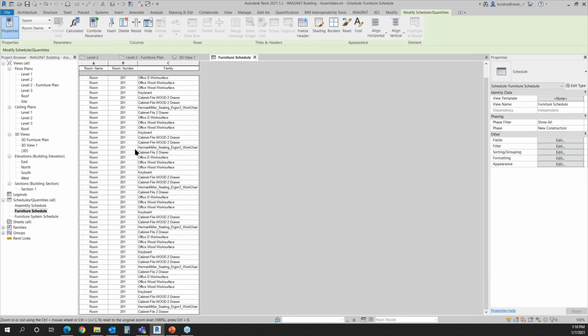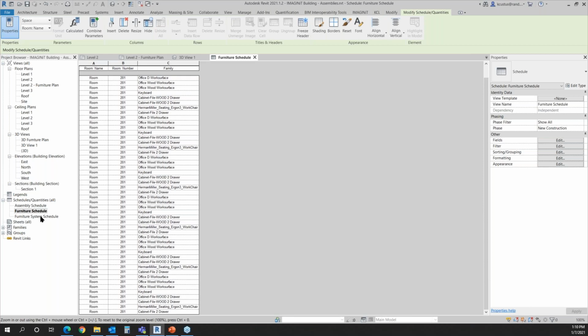But what I want to do is, when I create an assembly schedule, I could basically say, this is the cubicle I have for that particular room, and how many cubicles I have in that particular room. Plus, you'll see the benefits of the assemblies when we go and create additional schedules.